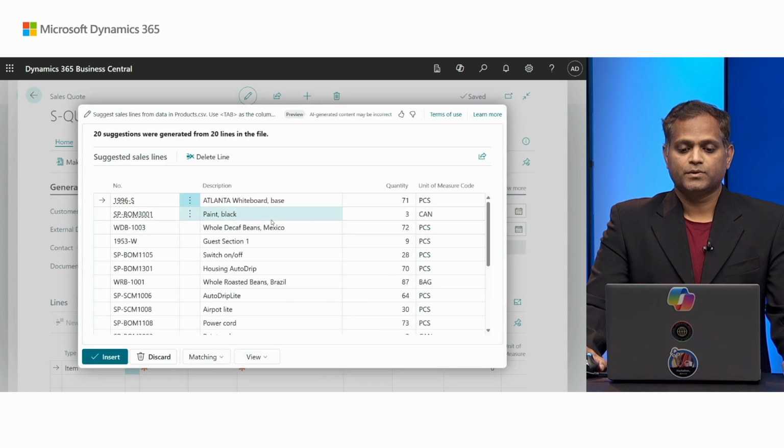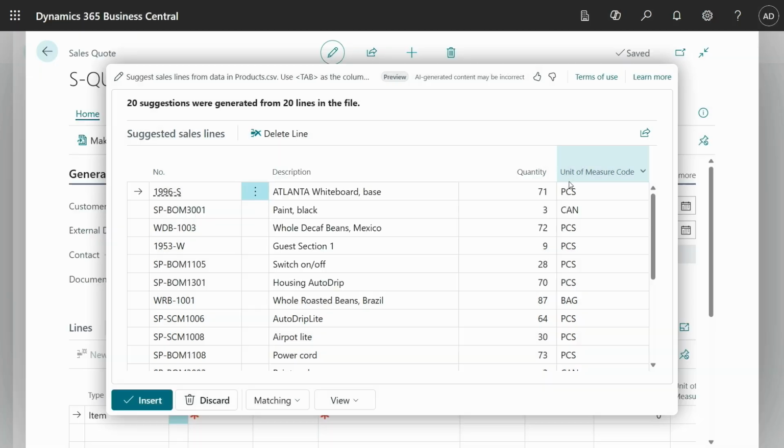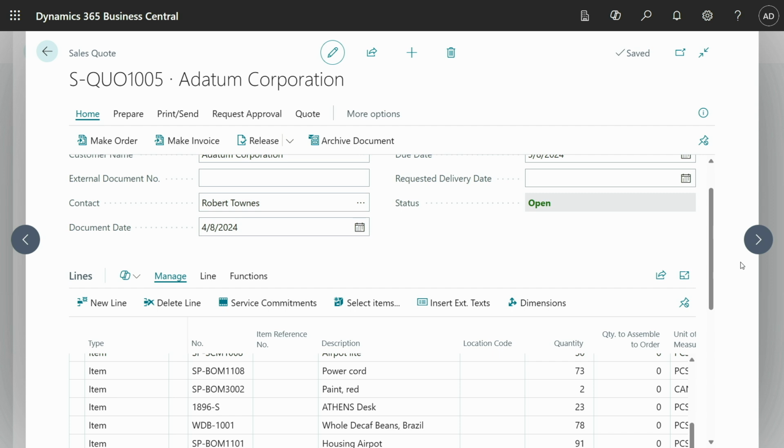So once the user is happy with the suggestion, the user can go ahead and click on the insert. So now it has added all the things to your sales quote. So when you click on that insert action, it also means that the mapping that was used to generate the suggestions were correct. In that case, we cache the mapping against the column header, the CSV header value. Meaning, in the future, if a similar CSV is uploaded with the same header structure, then the mapping is used from the database where it's cached, so that Copilot need not analyze the CSV again and go through the whole process of generating the mapping. So you can directly load it from the cache.